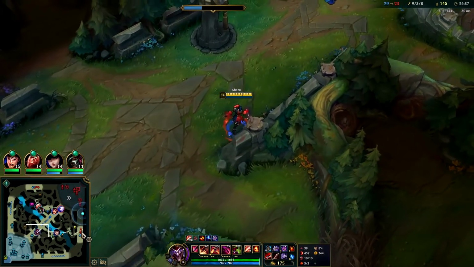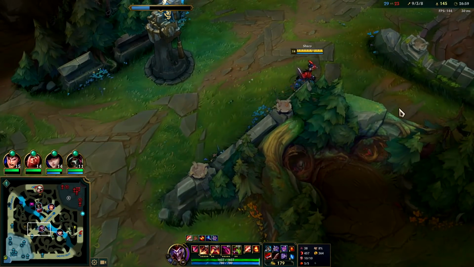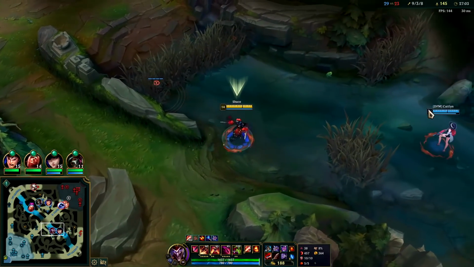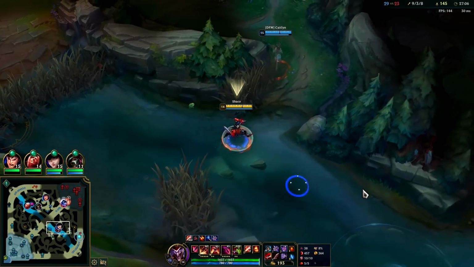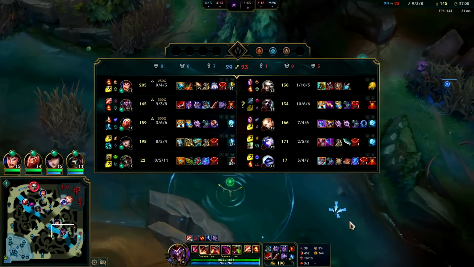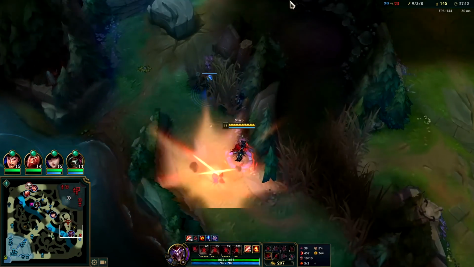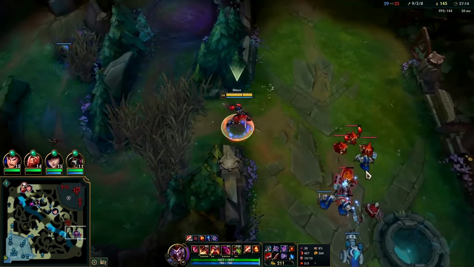We need to push these side waves though. It's really not very effective to go mid. The inhib's already going to push on its own because of our supers. Guess I have to play split push Shaco now. All right. That is okay with me.